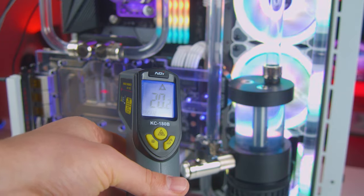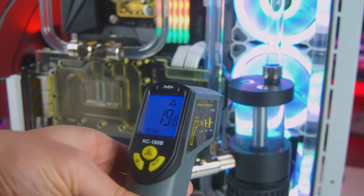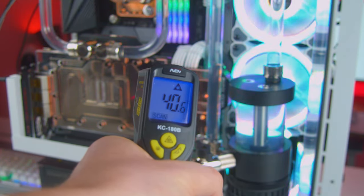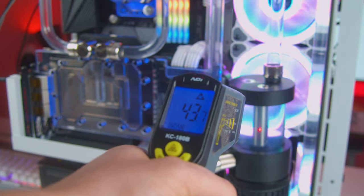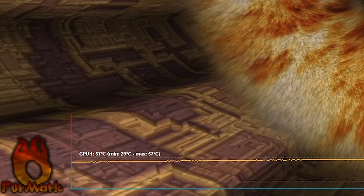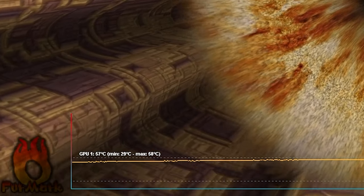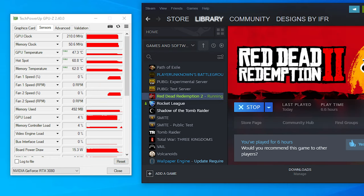As you can see, our water temperature starts at 20 degrees Celsius across the GPU and in the reservoir. After a 30 minute burn-in test, the water temperature shot up to 40 to 41 degrees across the GPU and 44 degrees inside the reservoir. Our Furmark stress test saw the distilled water peak at 58 degrees Celsius at the 30 minute mark, and we ran this test 3 times and had the exact same results. We also observed the GPU temperature in both Shadow of the Tomb Raider and Red Dead Redemption 2 benchmarks.